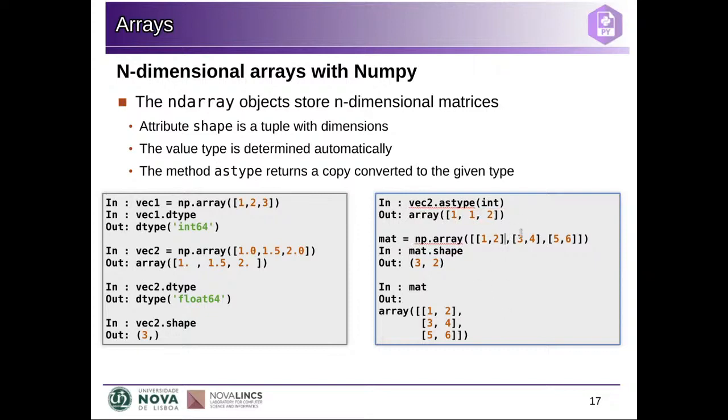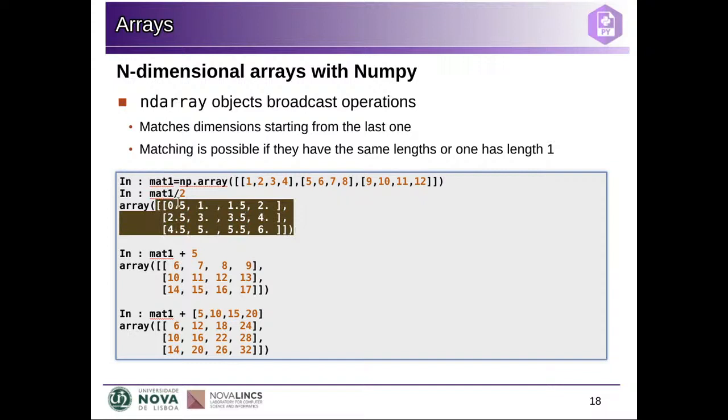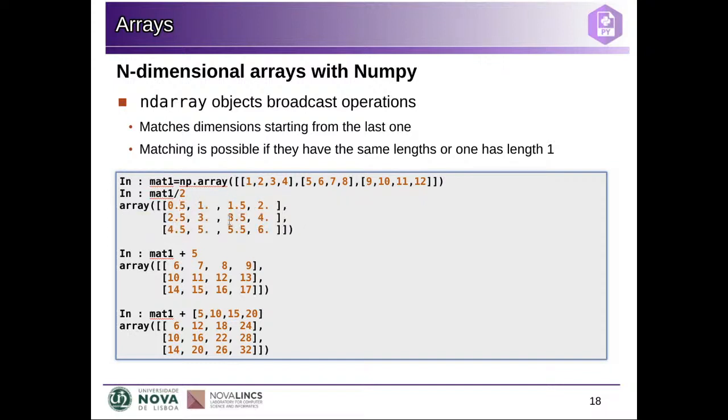And you can do different operations. For example, if you have one matrix like this, so this is a matrix that has 1, 2, 3, 4 in the first row, 5, 6, 7, 8 in the second, and so on. If you divide this matrix by 2, this operation will return a matrix of the same dimensions where each element has been divided by 2. So you can easily broadcast these operations through all the elements of your array just with a single instruction. And this is very useful when you want to repeat the same operation for all the elements.